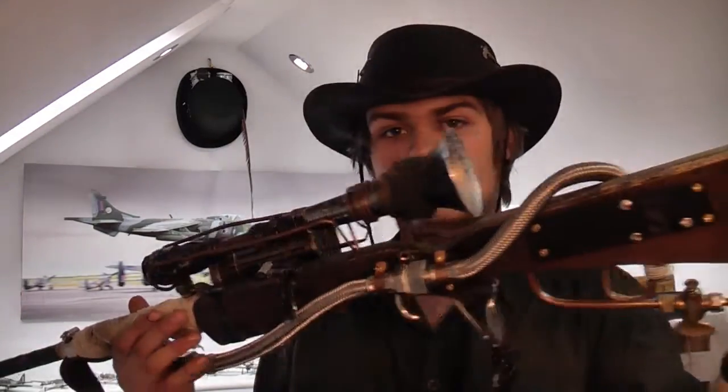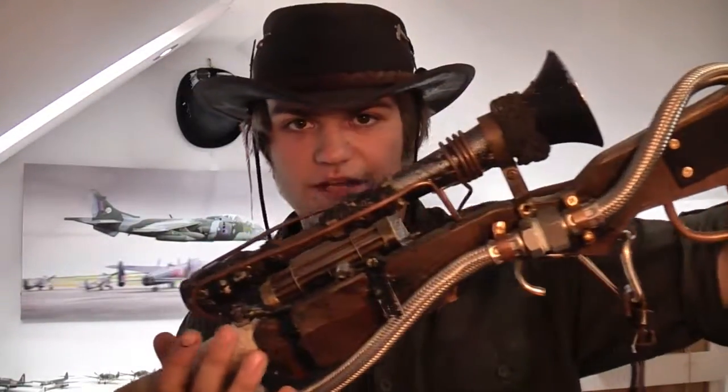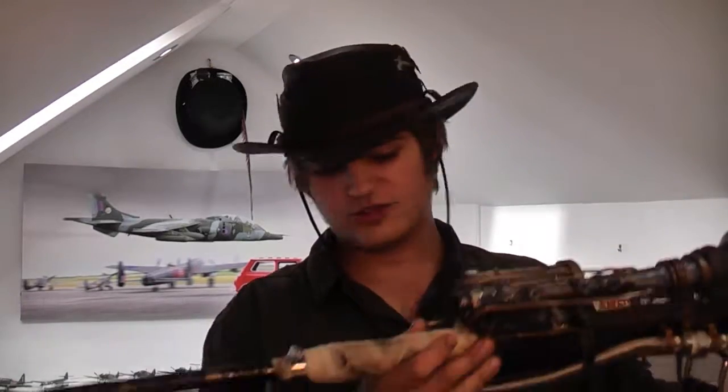I made this out of bits taken from scrap bins where I work. That's just simply a piece of plywood. That's the handle off an old broom, metal handle. The scope is a horn off the top of an old tugboat. Heat exchanger and copper piping out of the waste copper bin. That leather belt, one of my old ones. All held together with window sealant, because I didn't have any super glue when I made this, wood screws and Jubilee clips.